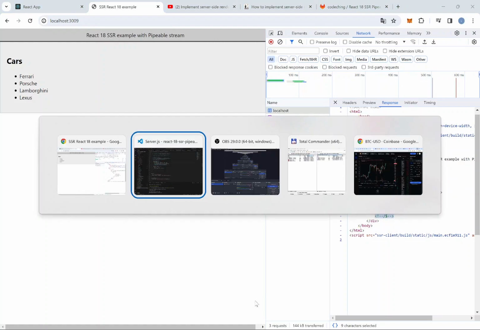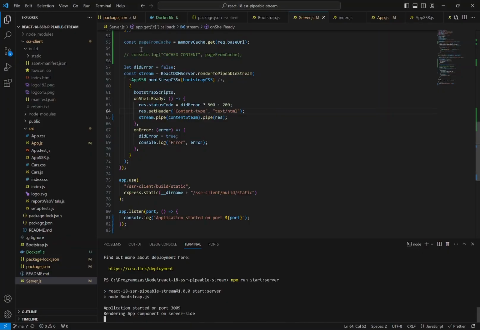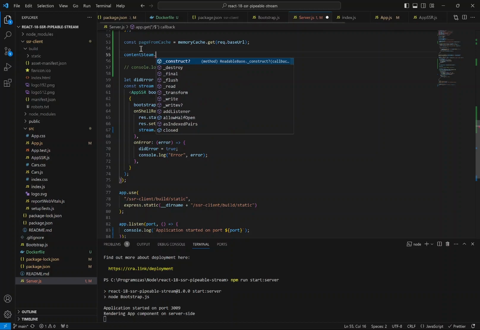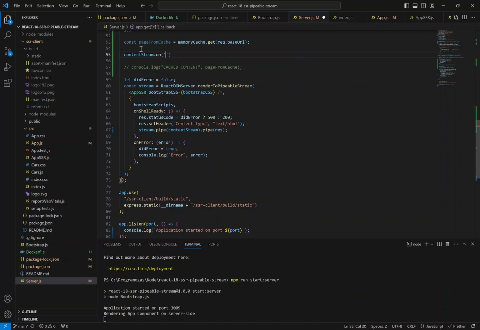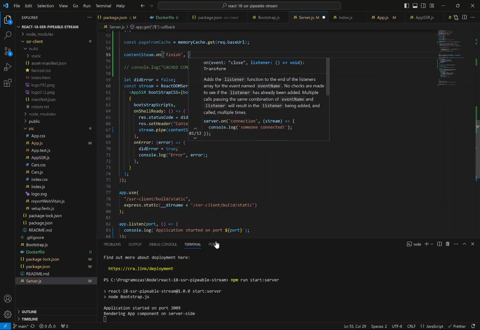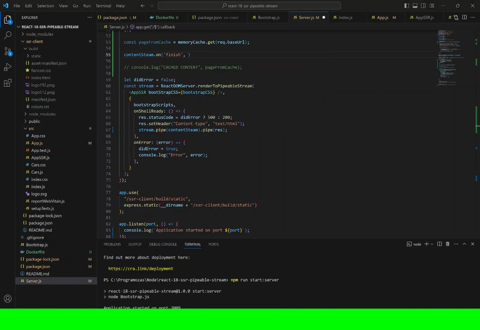So we can write the finish function of the content stream, and save the rendered content into the memory cache. Content stream on finish.